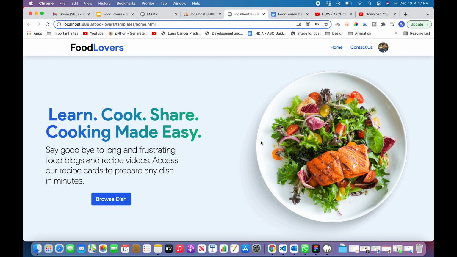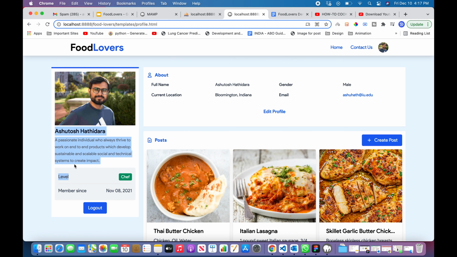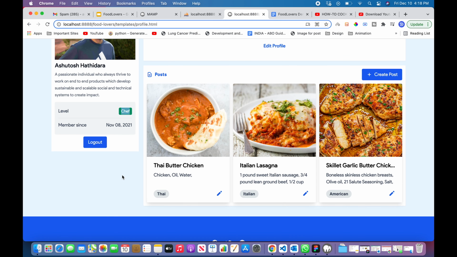I've logged in with my email ID, and if I go back into my profile, you can see that my level is automatically chef. We have defined these labels based on the number of likes that a user gets on his or her post. So my number of likes is greater than some threshold.